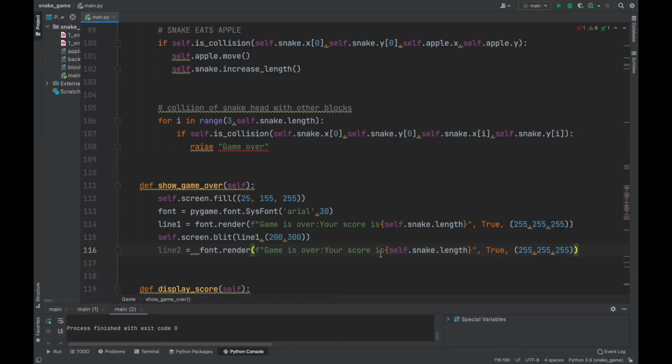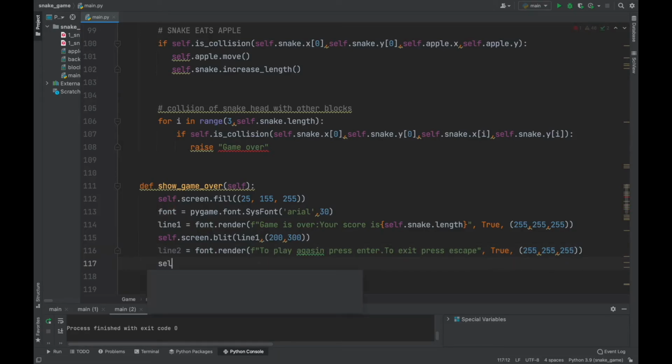I'll just copy paste it, paste, and here we will change this to play again, press enter, and to exit press escape, and the True values remain the same.